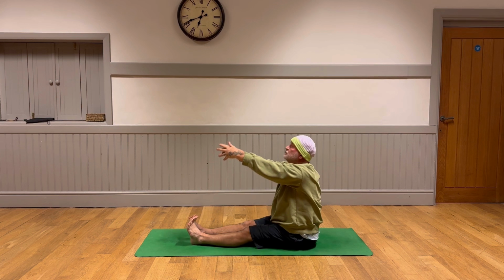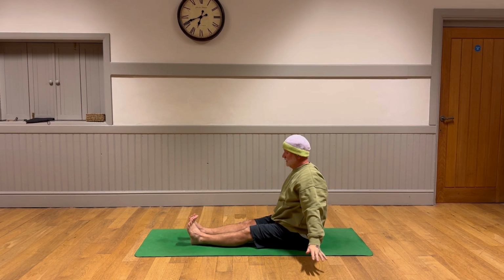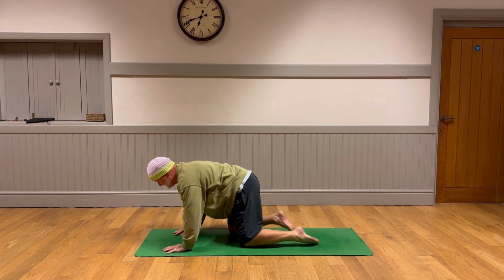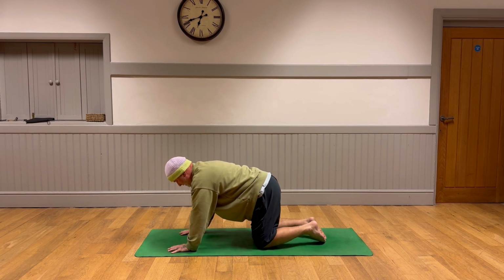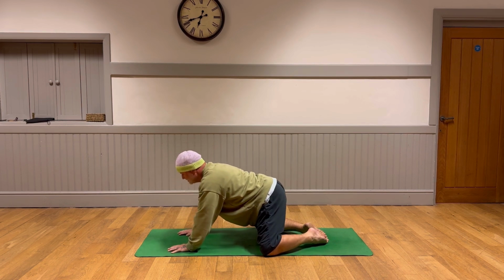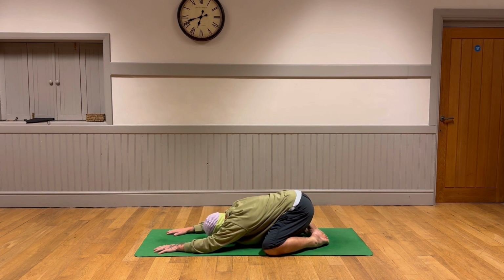Inhale, raise your arms up. Exhale, lower down to the sides. Bring your feet in. Take your hands forward onto your hands and knees. Bring your toes together. Take your knees out towards the edges of the mat.